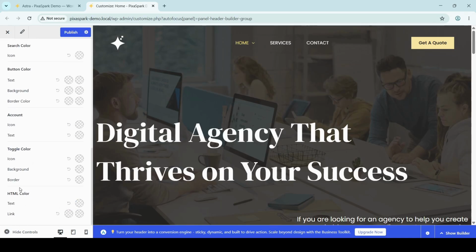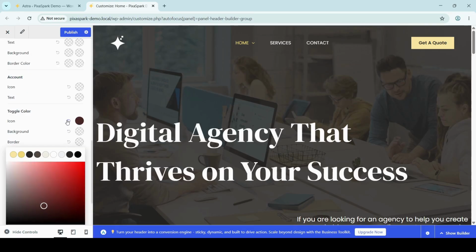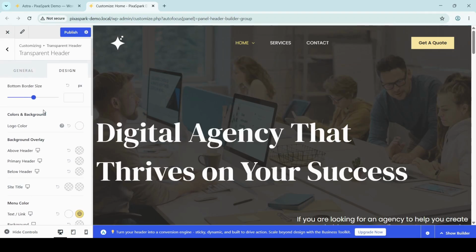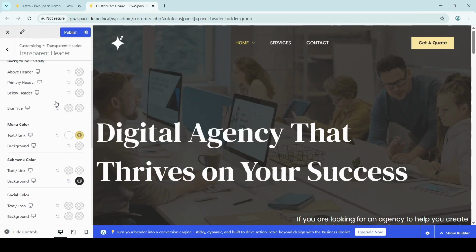We're not going to do anything with this because we do not have anything on our primary menu or a transparent header to work with. Okay, so these are some of the few options that you can work with.